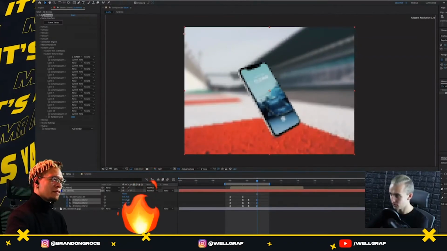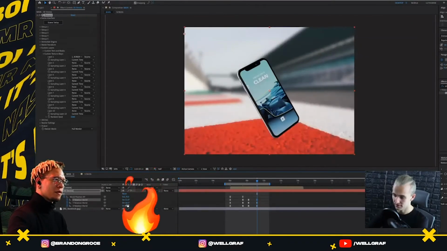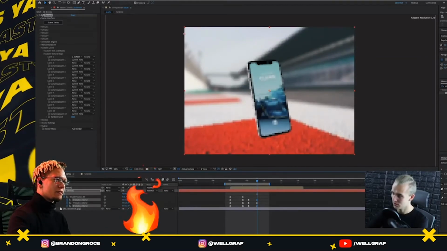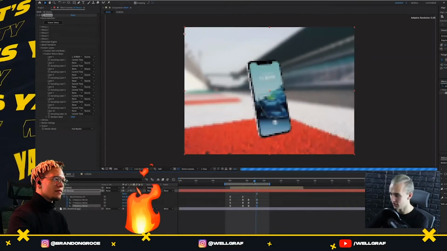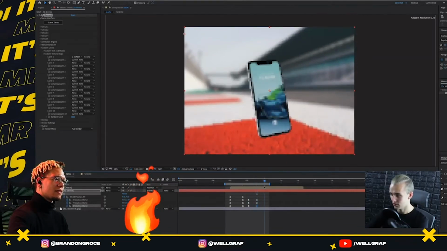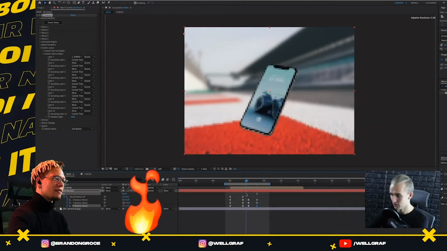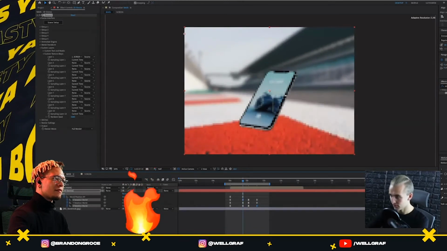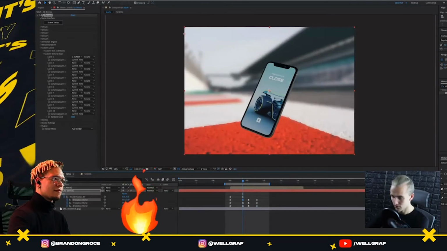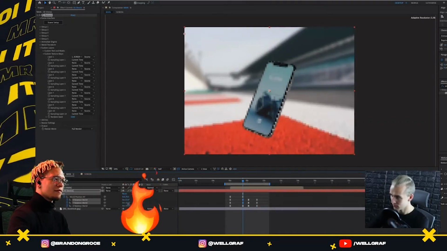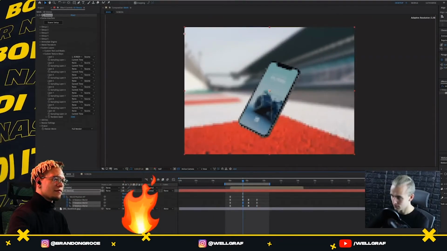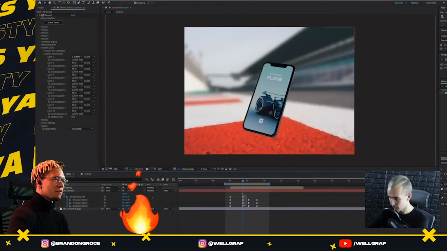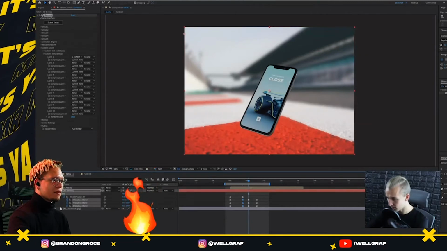I also want to have it at a good angle so you can see what it is. There we go. Okay, let's see what that looks like. That's sick, yeah. Let's tweak this one a little bit. Okay, let's do that, and I copy these keyframes.